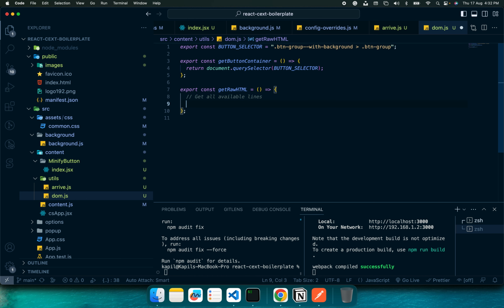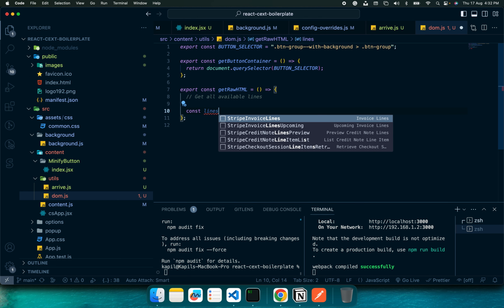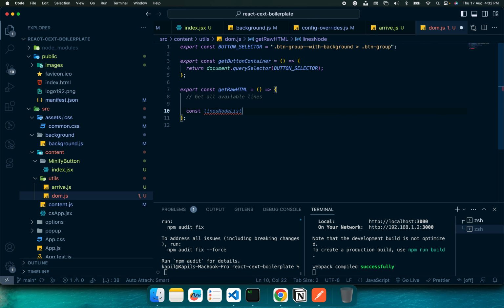We'll say const lines node list, because if we scroll down to the container and then pick the content, there is a possibility that whatever is above might not be rendered, and we will get the same issue, that we won't be able to pick whatever is above our view area. So first we will pick everything which is at the top, and then we will come down and pick whatever is left, whatever is new.